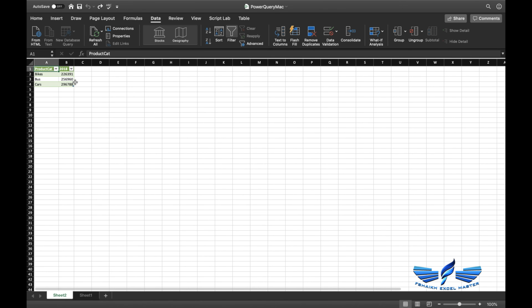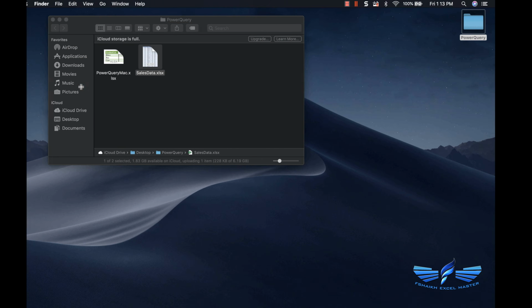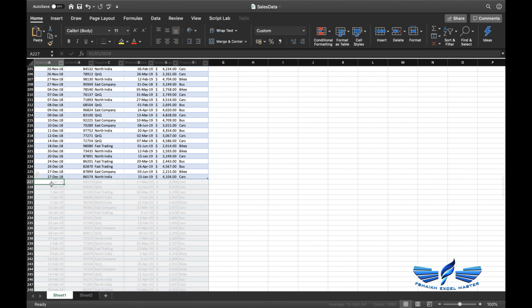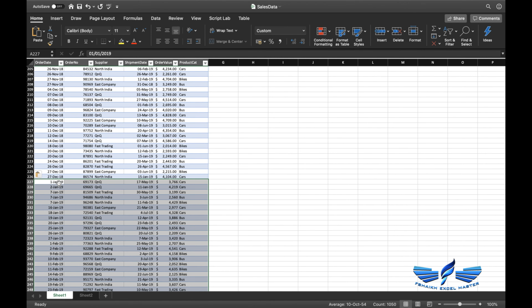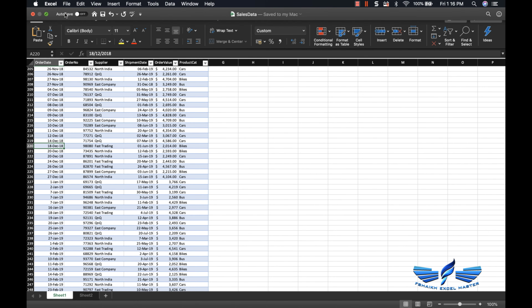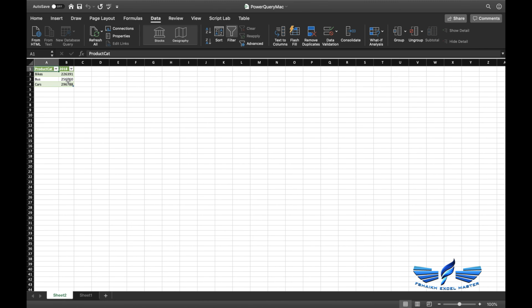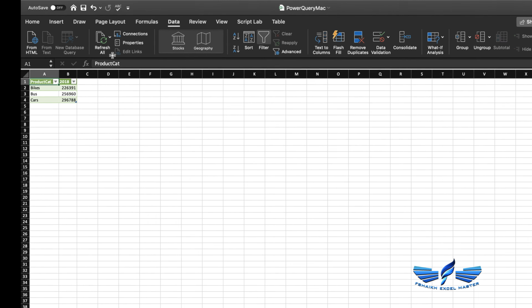So let's go and add some new data for 2019 and refresh the query on the Mac. So it has automatically been taken into the Excel table. Now we'll just save this data, close our workbook, go to our data which is over here, and we'll simply go to data and refresh.